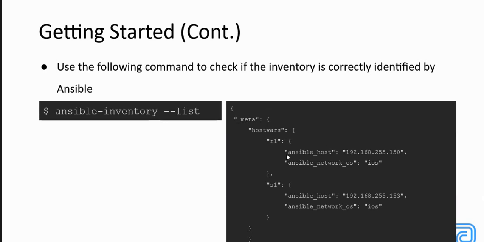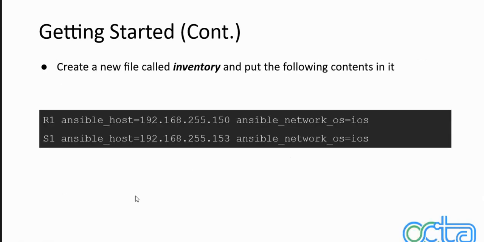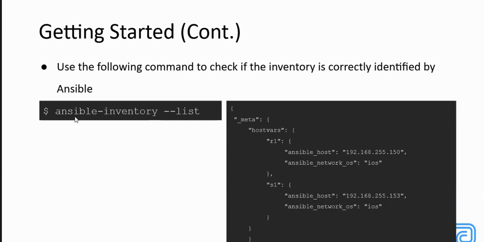Okay. Now, once we have defined this, using Ansible we can verify whether our inventory has been properly defined or not. That would be the first thing, because we created a series of files. We created ansible.cfg. We created hosts. Inside that, we put some data. We are not sure whether our Ansible is able to read all this information. That we can check with a simple command, ansible-inventory. To this, we give the option --list. So whatever is there in the inventory, list it in this format and show.